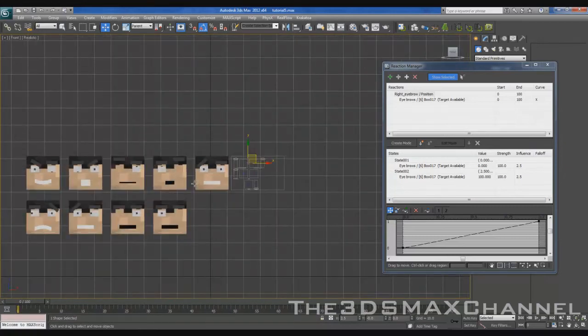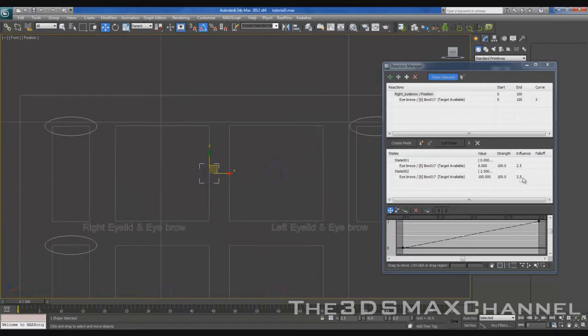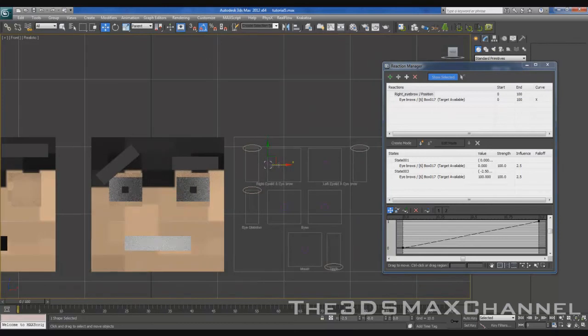Oh, I've put mine the wrong way. But you can experiment with this, so it doesn't have to be like mine. There we go. So only if it's in this side will it actually go like that.